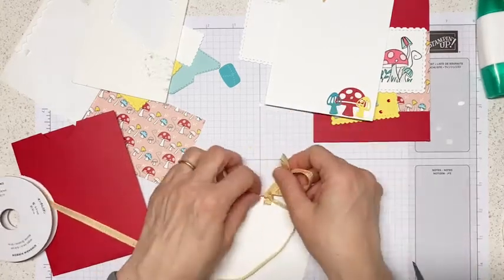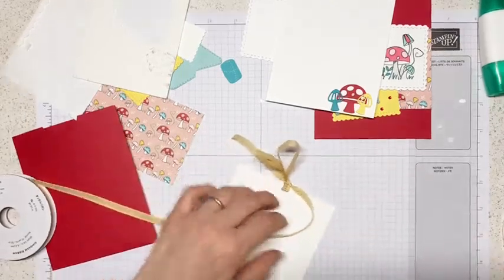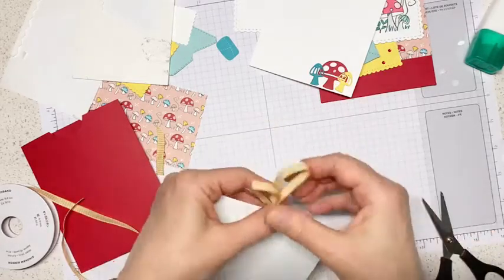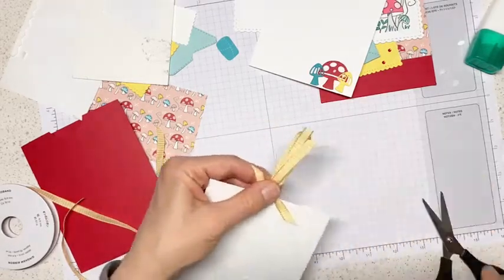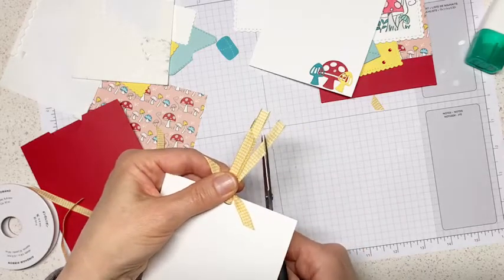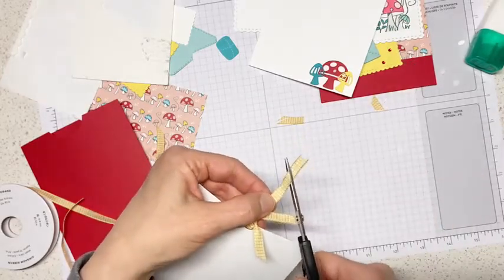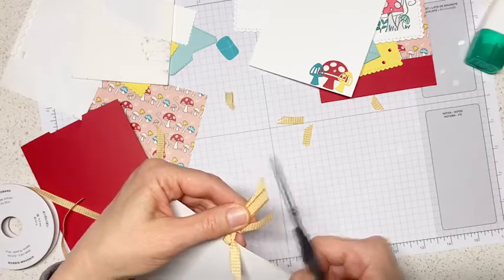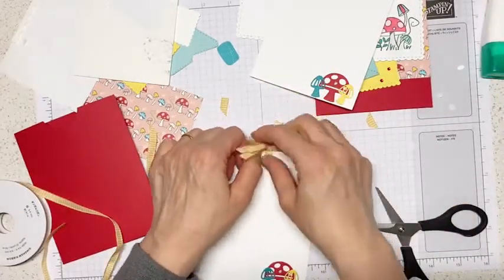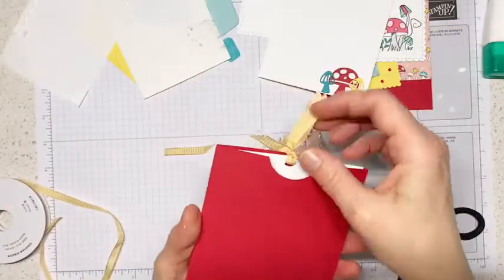Okay, so you are securing this like so. Okay, and then I'm gonna trim it there. I'm gonna trim it like so. Gonna put it down a little bit more, and then I am going to cut this, and then you can just cut different length if you want to. Okay, and have fun with it. So this is your insert. Easy peasy, nice and easy, right? Voila. And this goes inside in here. Ta-da! Done.